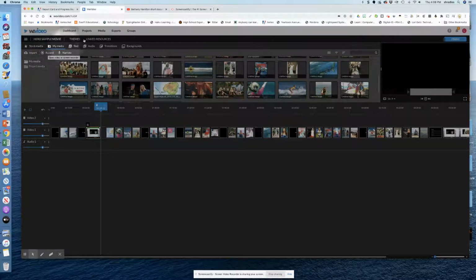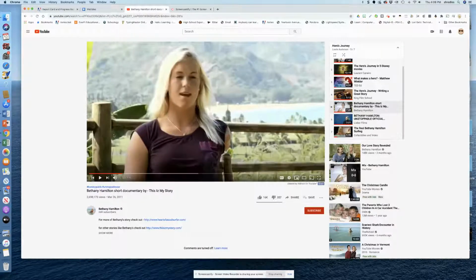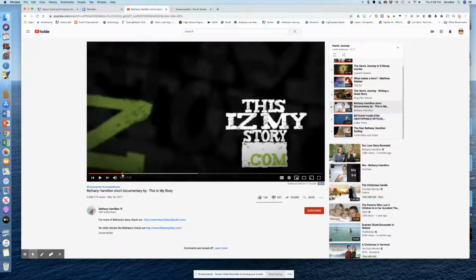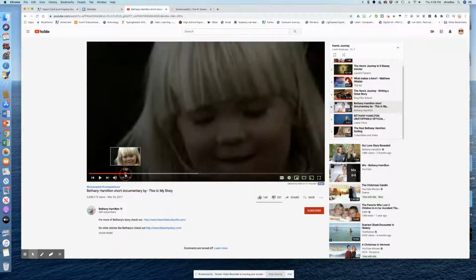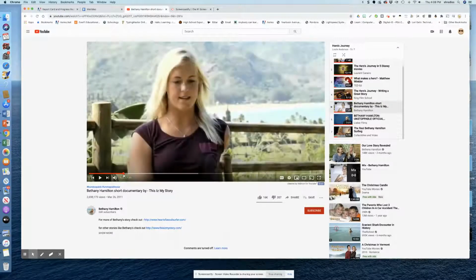But before we can do that, we need to queue up our movie and make sure the movie is in the spot we want to record. We're not taking the whole movie. We're only going to be taking the parts of the movie that we want. So I didn't have a good selection of baby pictures of her, so I'm going to use this moving footage that they have in this movie to do that.